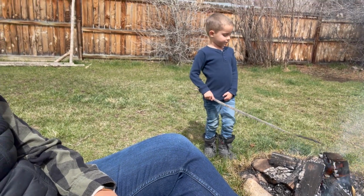Just building a fire. I'm gonna cook some. I think we're gonna do that pineapple upside down cake today. That's something I've made in my kitchen, but I've never made it over the fire before. So I'll see how that goes.